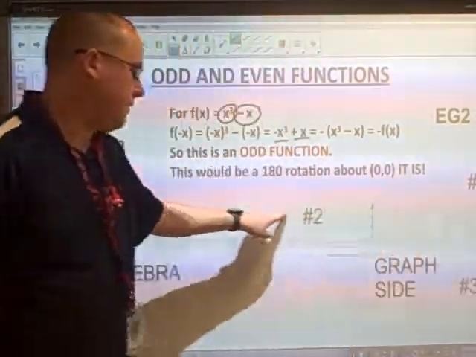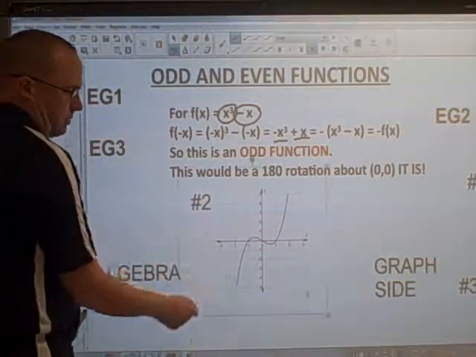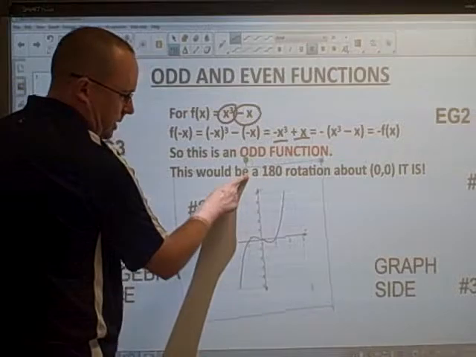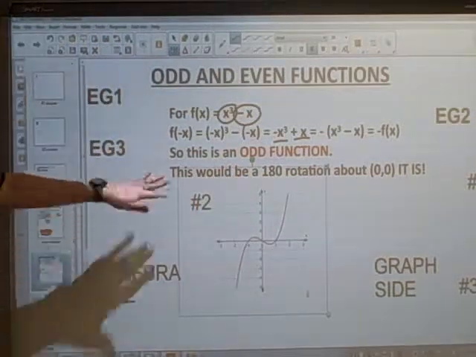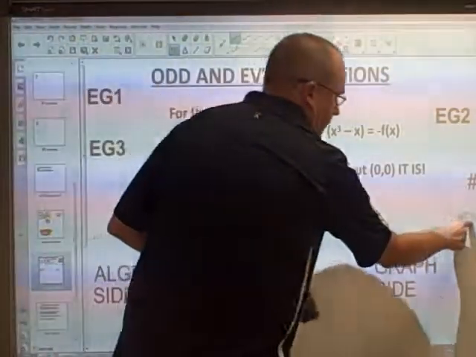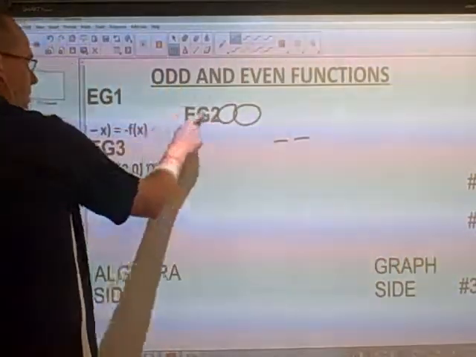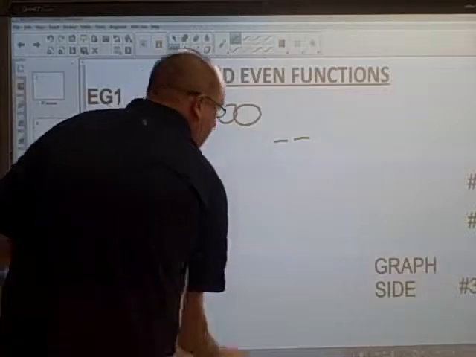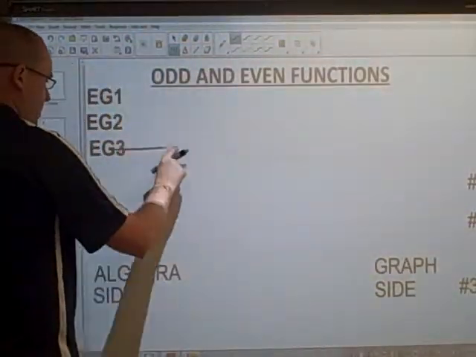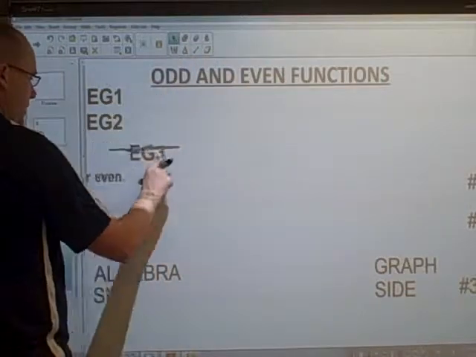Therefore, that's the other definition for an odd function. Now, if we look at the graph for this one, and I should be able to switch this around, you can indeed see that it does look the same upside down. So that's another example to prove that that is an odd function. Those two back, and then we'll look at our last question. Actually, for the last one, I think I might have messed up on this one. Let me have a look.